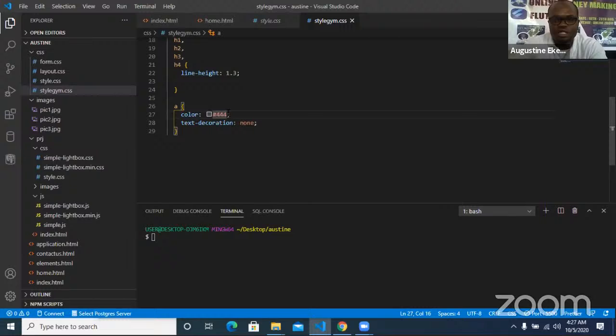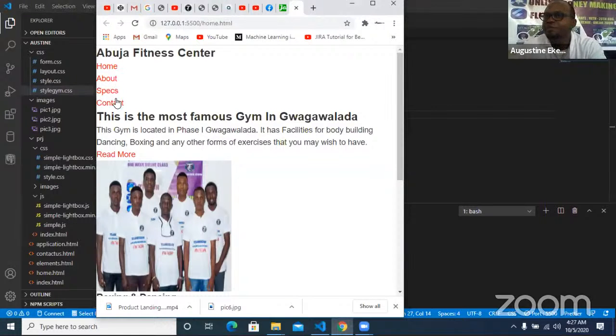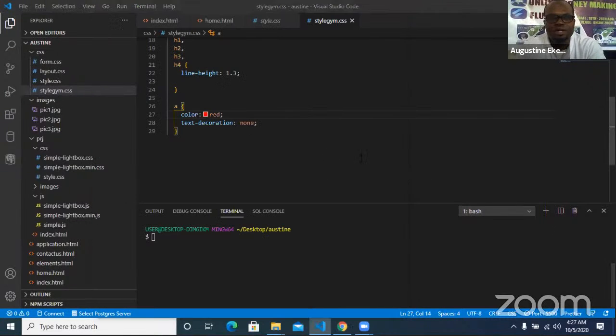If you come here and change this color to this 444, these are hexadecimal colors. If I put red and save, and get back here, I'm not having red. Can you see that? So that color that was there is actually the color that is being read out. Is that clear? Okay, so let's go forward.